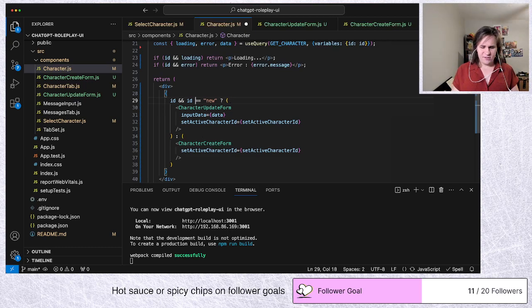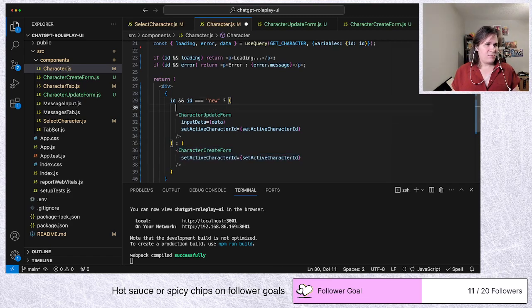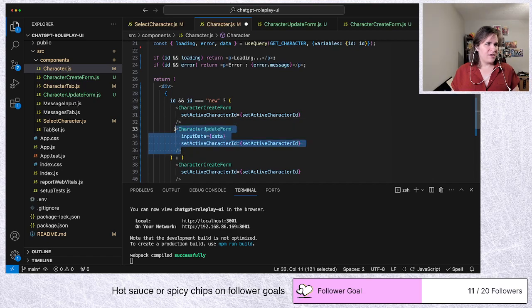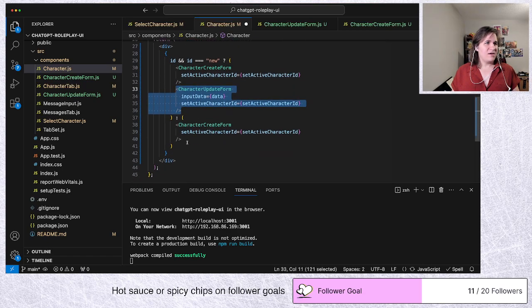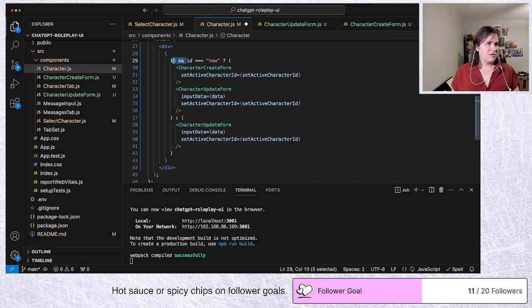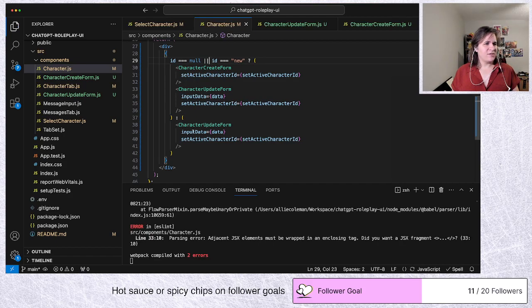Actually, let's just switch these. So if it's new, then show this. That way we don't have the negative condition. Or maybe we do an or condition, so no matter which one it is.